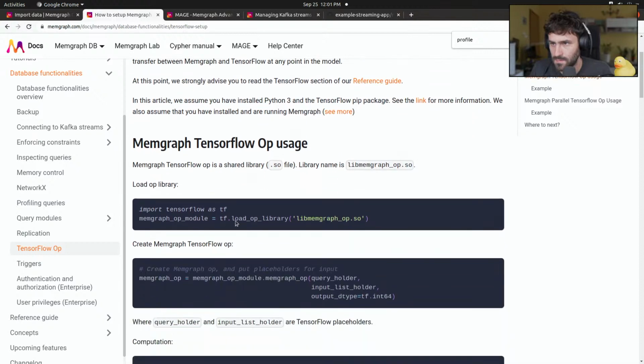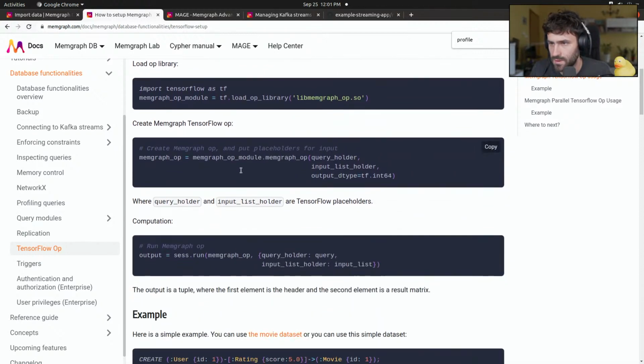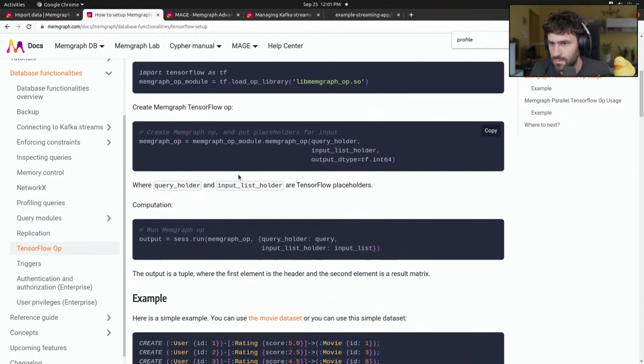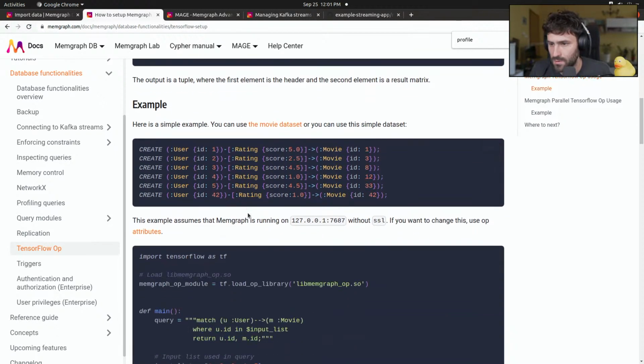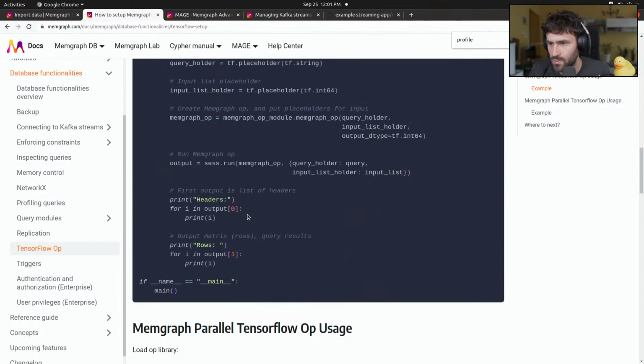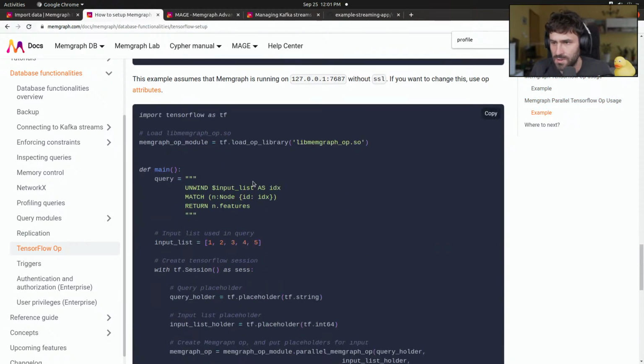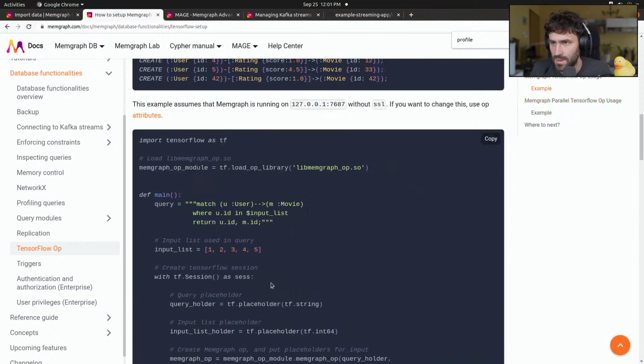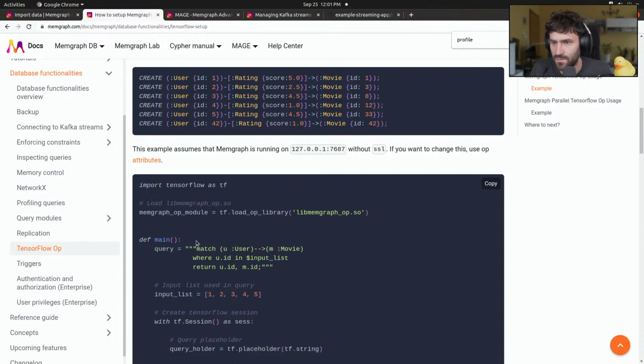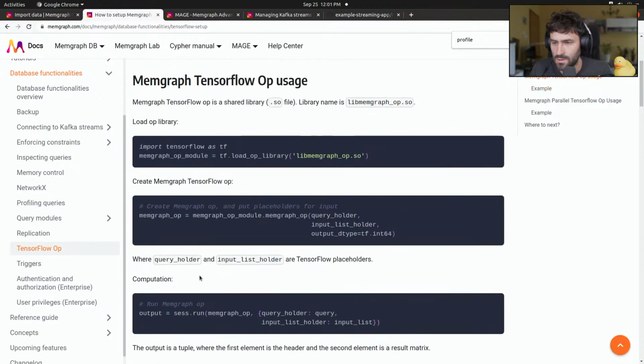I think this is a very convenient way of interacting with TensorFlow. It's all explained here. Let me know if that's interesting, because I think graphs are a perfect fit for running machine learning stuff on top of a graph model. That's a perfect usage for graphs.